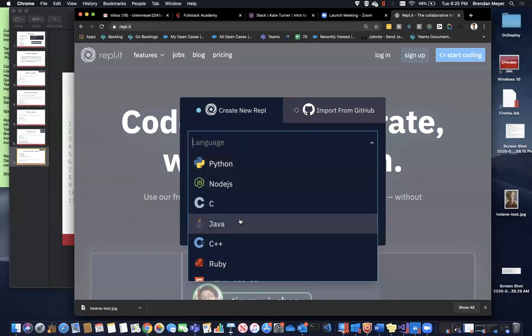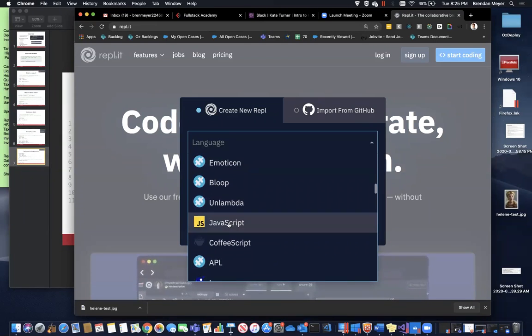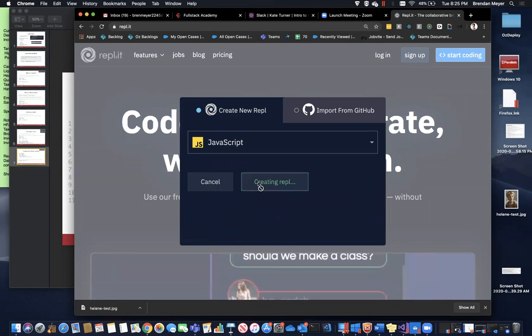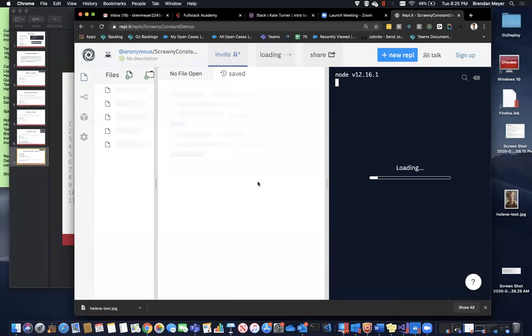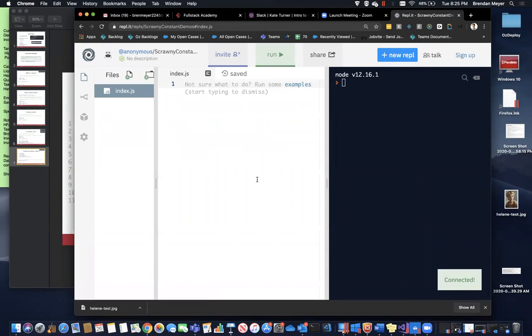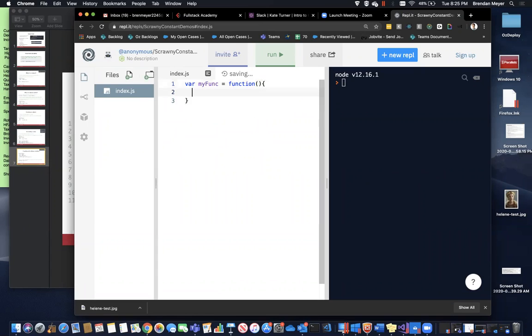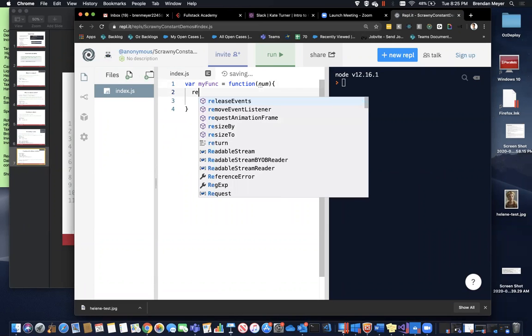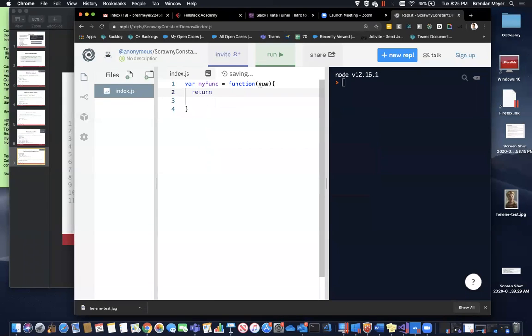So let's go ahead and start coding here. Where's my JavaScript? There we go. So just to reiterate, var myfunc is equal to function, right? I'm going to define a parameter called num, and then I'm going to say just return num plus 1.